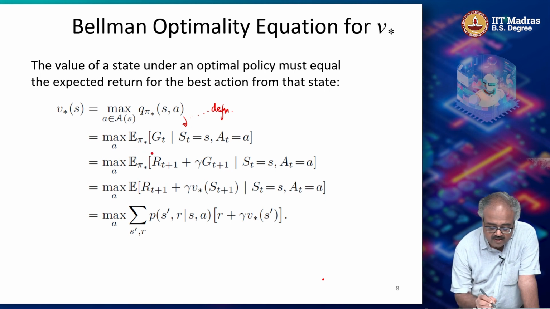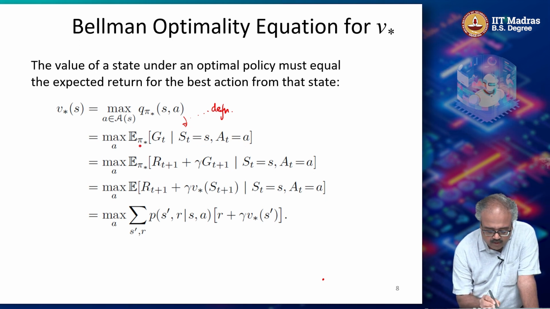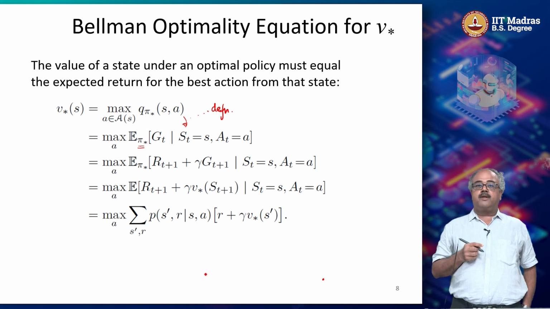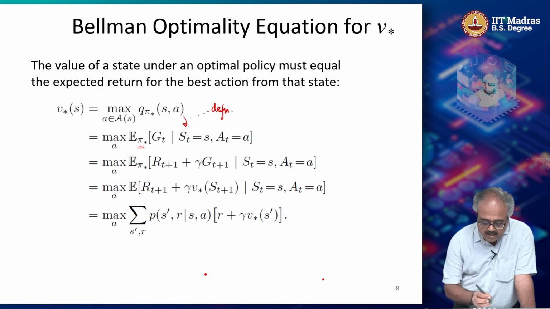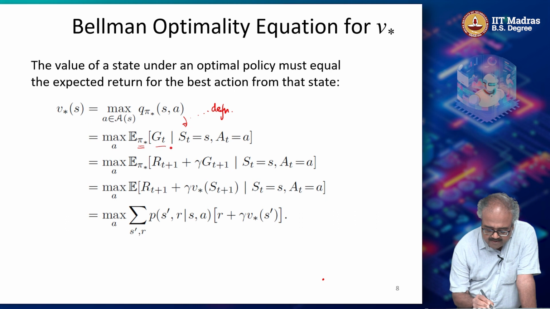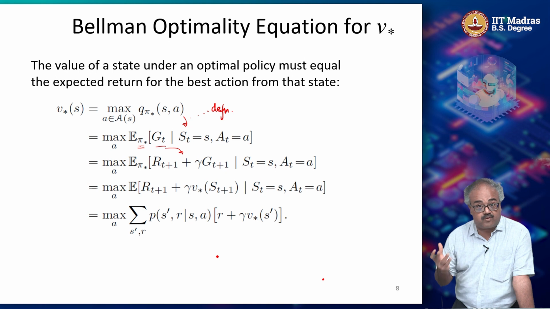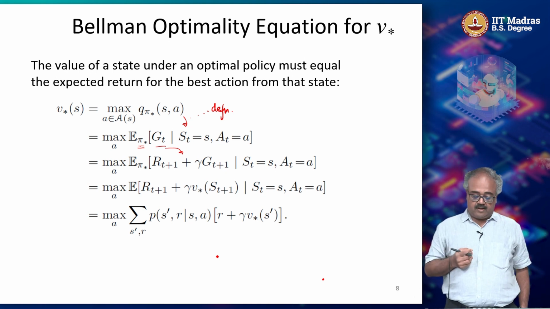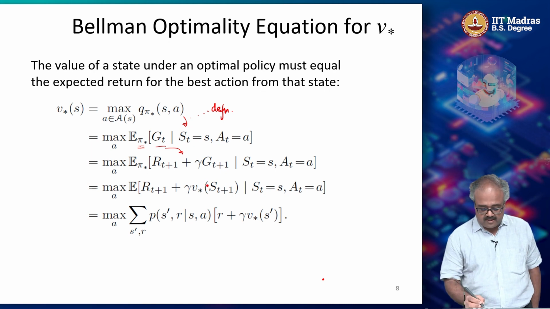So what we have done here, this is GT, which is the return that you get starting in state S, taking action A as your first action and following policy pi star thereafter, right? If you remember in the Bellman equation, we said you will follow policy pi, now we have to say you are following policy pi star. Now again, just like we did last time, I can take GT and write it as RT plus 1 plus gamma GT plus 1, right? What is GT plus 1? It's the return starting from the state at time t plus 1. I don't know what the state at time t plus 1 is, but it is the return starting from that state.